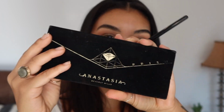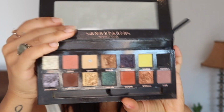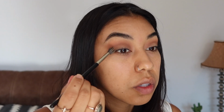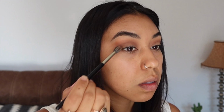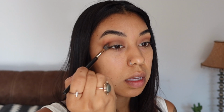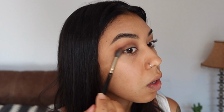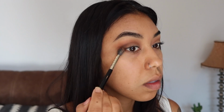Alright, now I'm going to take my Anastasia Beverly Hills Prism palette and I'm going to go in with this color here, which is the color Parallel. It's a nice, deep, dark brown. So with this color, I'm going to go in and just place it right on my outer corner. Just right here, like that. Just a little bit more. And then work my way into the crease, but also going outwards. Just a little bit, but you want to keep it kind of concentrated in that area.